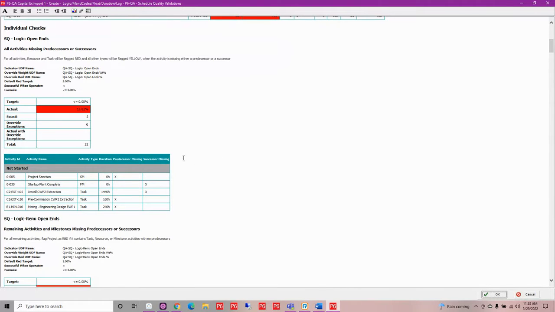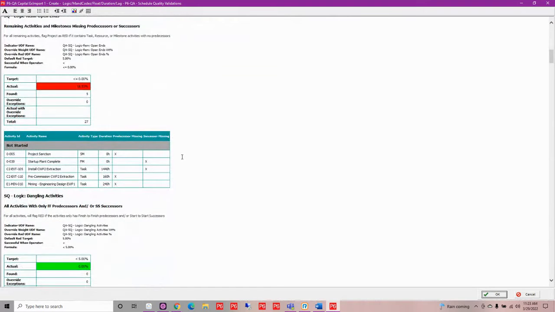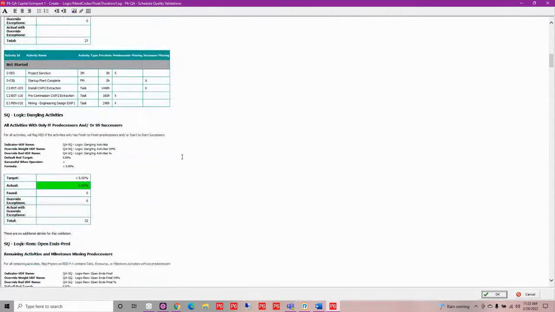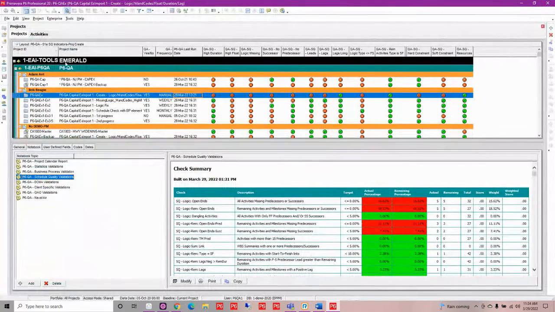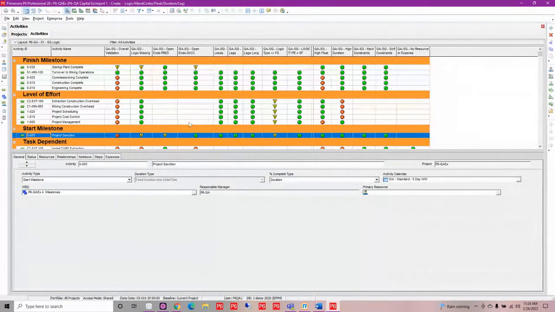So not only can I look at these and go down and see these activities that are not conforming, I can also go to the activity level. So I'm going to close down this notebook and I'm going to open up my activities on this. So in activities, we find that we get the same type of indicators. So you can see here where we have our yellows as well.